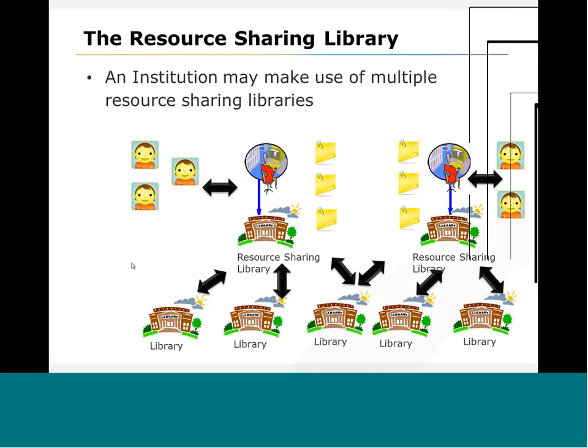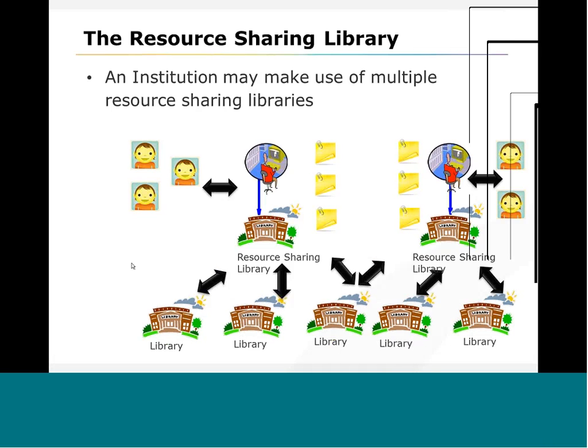The resource sharing library is also linked to libraries within the institution, which serves two purposes. If the resource sharing library is serving as a borrower, then these libraries are actually potential pickup locations, meaning the patrons that have submitted a request to this resource sharing library may request to receive their physical resources at any of the libraries that are associated with this resource sharing library. That's one aspect of it, when the resource sharing library is the borrower.